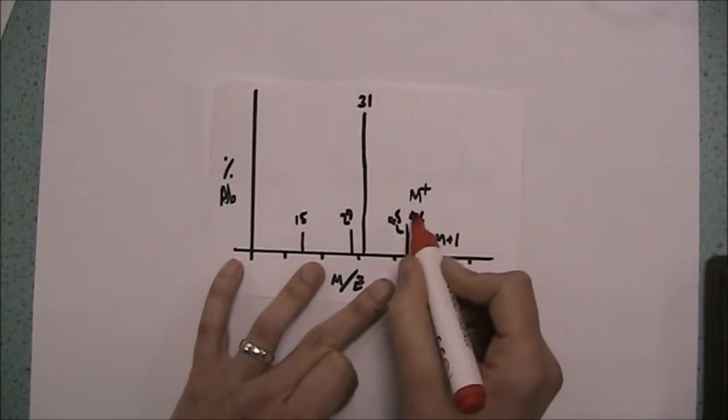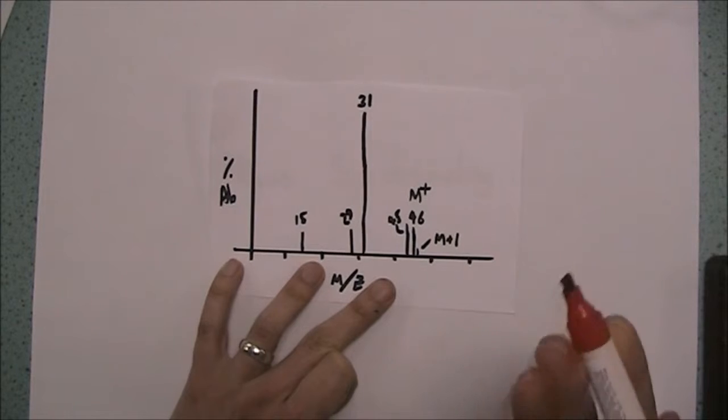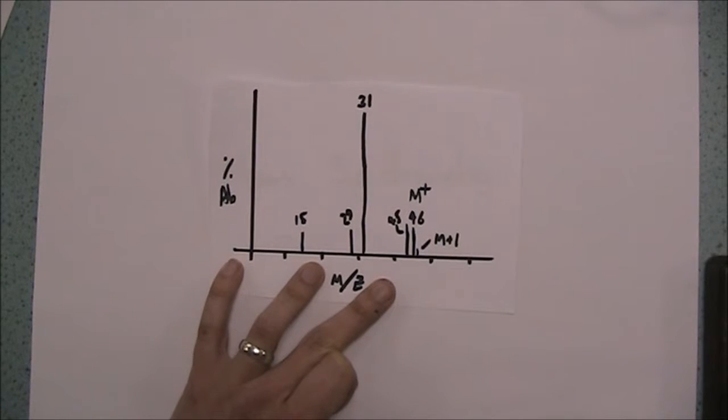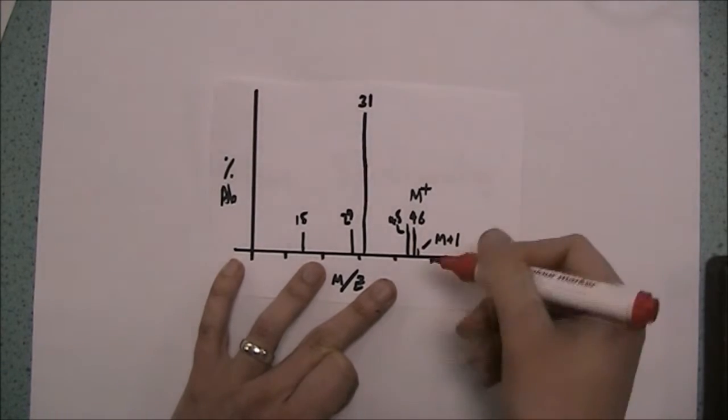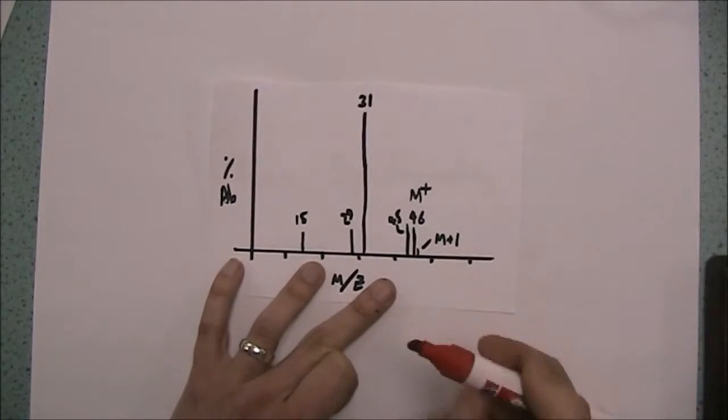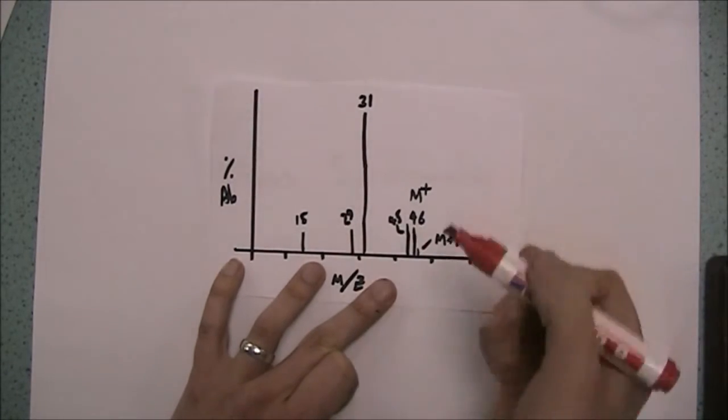What can we say about the gaps here? Well, 46 to 45 is an obvious gap. It's a relative mass of 1. What has a relative mass of 1? Hydrogen atoms have a relative mass of 1. So therefore we've just lost an H off there. And it could be any of them in fairness. It doesn't have to be the one on the end.